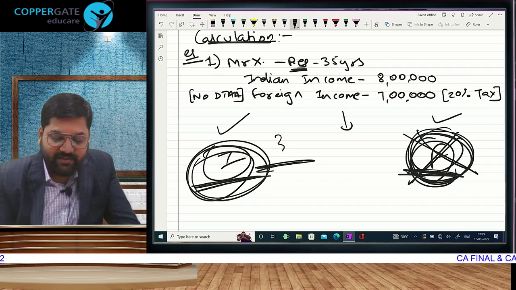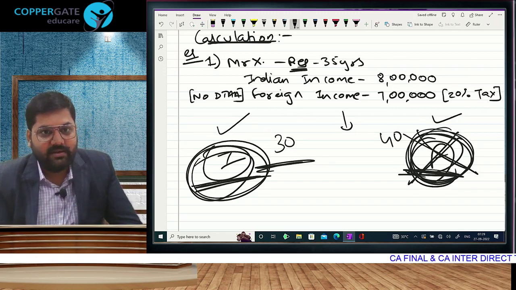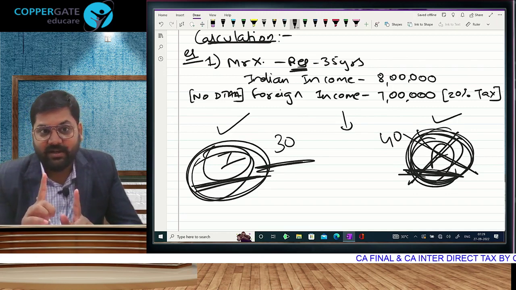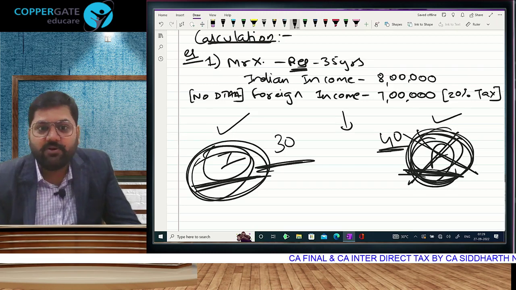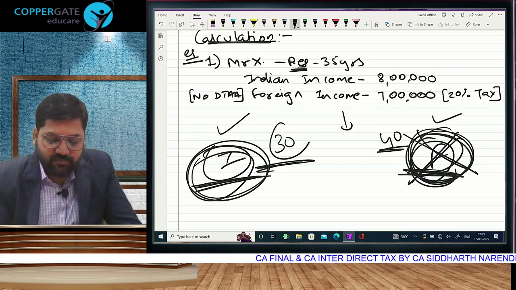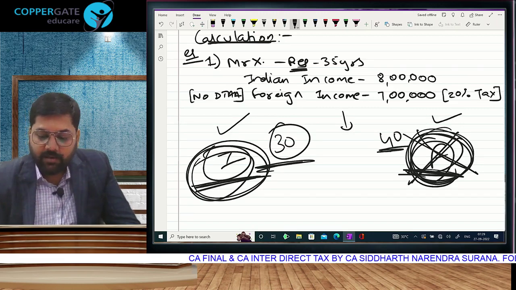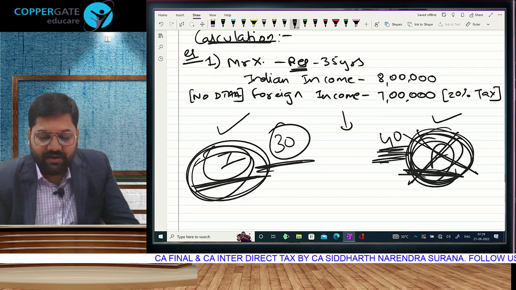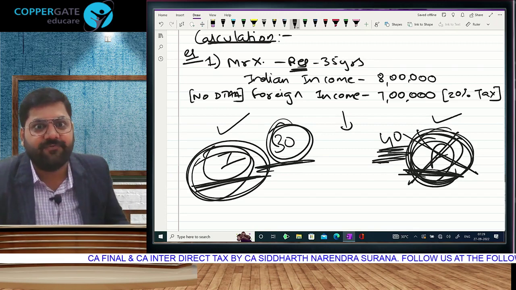Take our India-Italy example. 30-40. Let's assume that there is no treaty between India and Italy. See, if there is a treaty, then we can't come under unilateral. Let's assume no treaty. So, this 40, we can't do anything about it. This is what you are paying me. Correct? Because you've already paid 40 there, do one thing, take relief, don't pay anything. You can't take relief of 40 and ask for refund of 10, no.